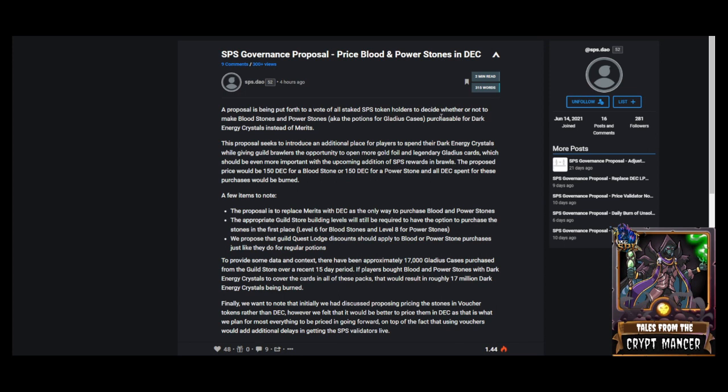But it's basically saying that the team wants to use DEC to purchase Bloodstones and Powerstones to be used for Gladius cases moving forward instead of merits. And that, on the surface, seems reasonable, right? It seems like a good cause, but that is probably the only redeeming quality of this proposal, because it just goes off the rails when you look at the details here. Let's take a look at some of the information in the fine print that makes this proposal trash.